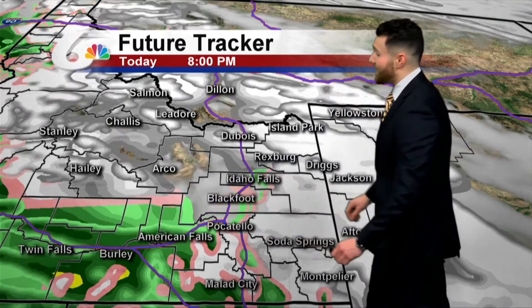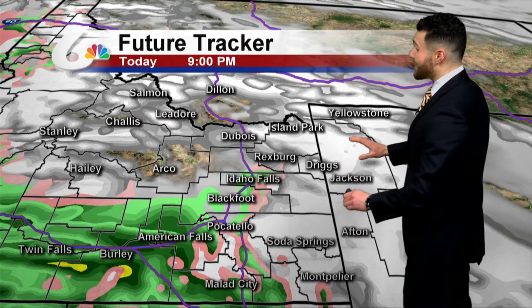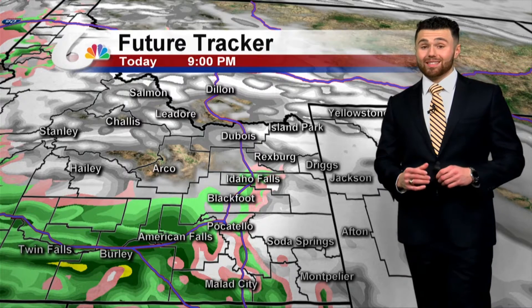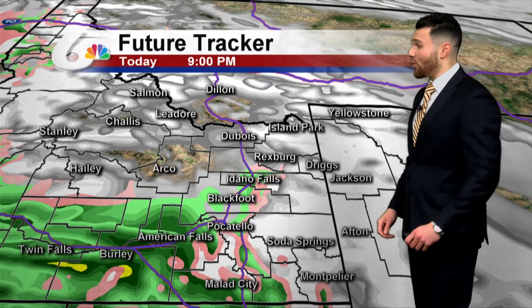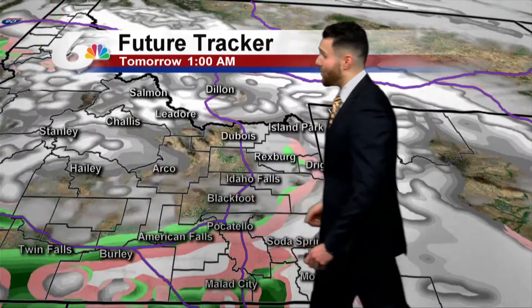Rain and snow indicated by the shades of green, shades of pink indicating mixing — all snow, actually heavy snow, across the highlands in western Wyoming by about 9 o'clock tonight. It will be very heavy for the overnight, even across parts of the Central Mountains near Sun Valley, seeing that snow building in.